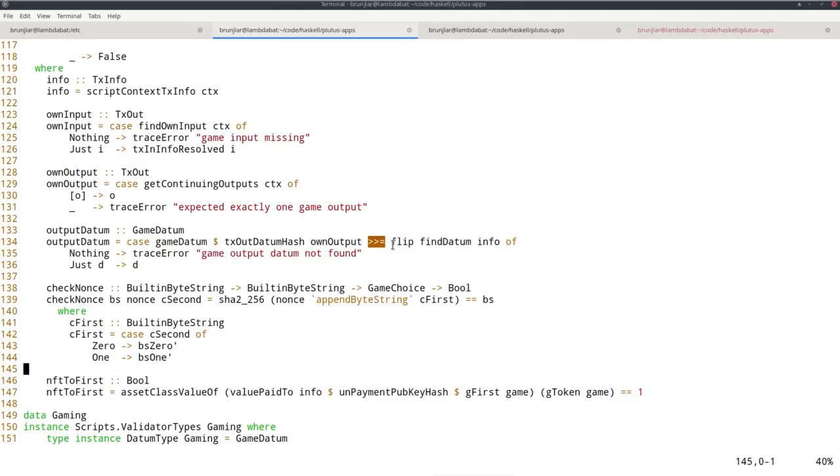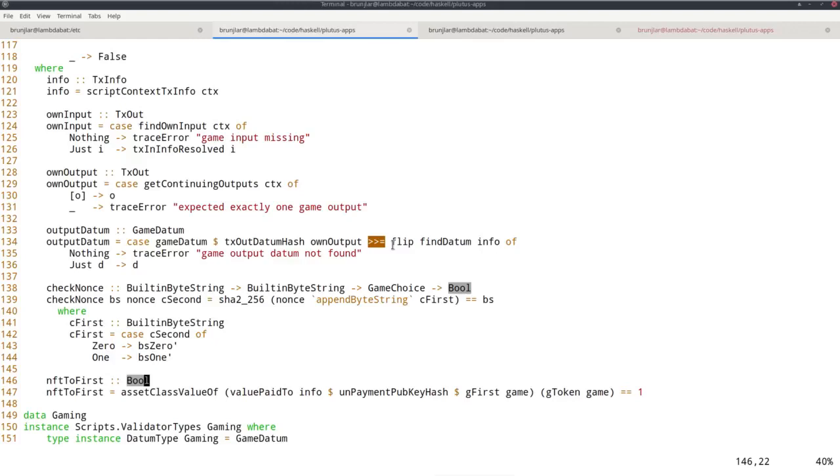And finally, I haven't mentioned that before, but we now have this state token, this NFT that identifies the correct UTXO. And the question is what happens to this NFT after the game is over and there is no UTXO at the game address anymore. The way I've implemented it now, I want it to go back to the first player. The first player needs to have it in the beginning in order to kick off the game and put the NFT into the correct UTXO. So I think it's only reasonable to give it back to him in the end, no matter who won the game.